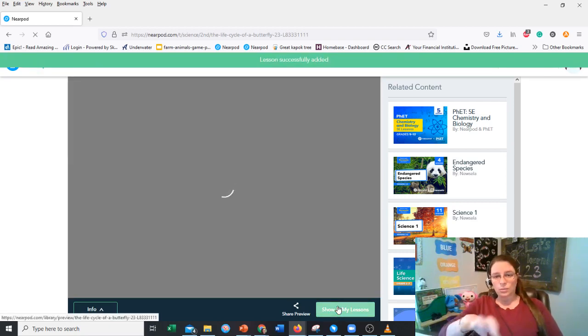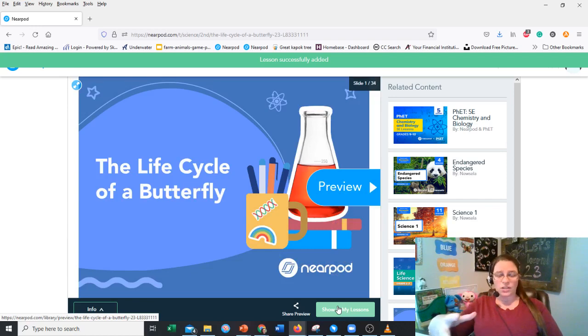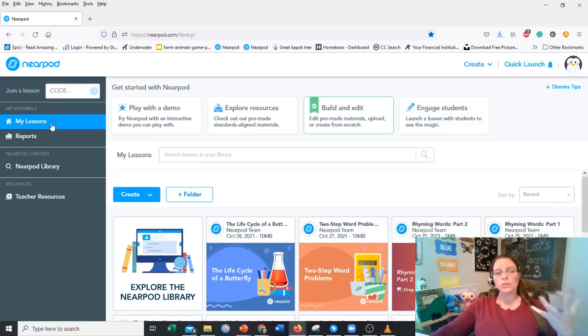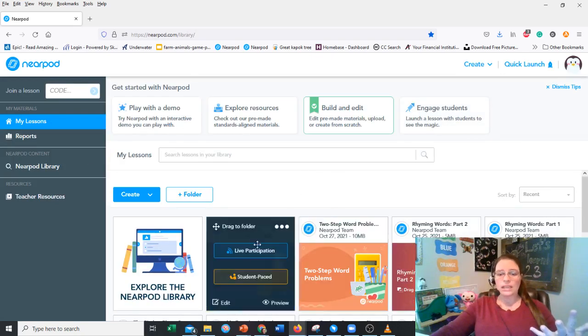Then you'll see this green part that it's been added to your lesson. And this is how we're going to use it with a student so that the student can use their own screen. And it's a collaborative learning in that aspect. If you want, you can click right here to show in my lessons, or you can click here, which will bring you to my lessons, and then you will see it in this.